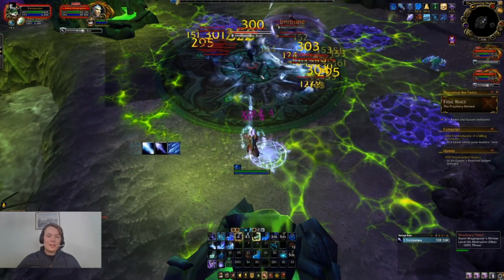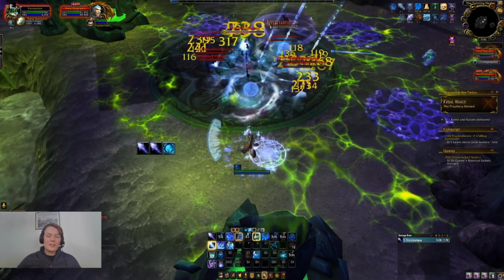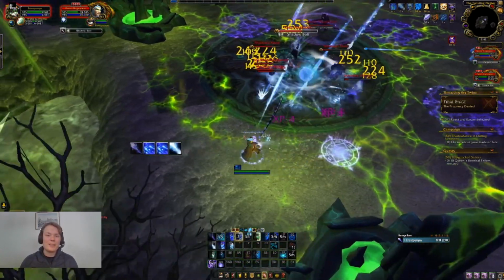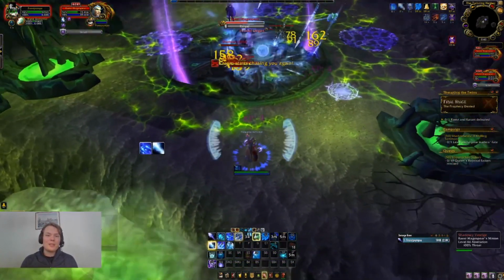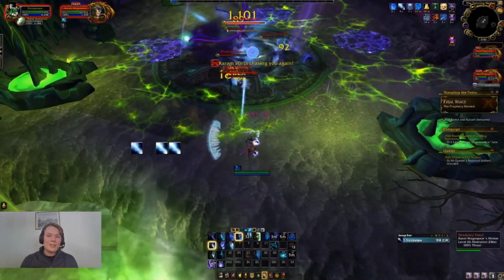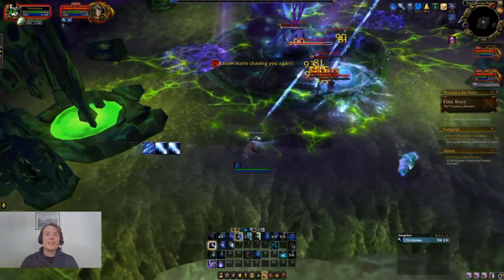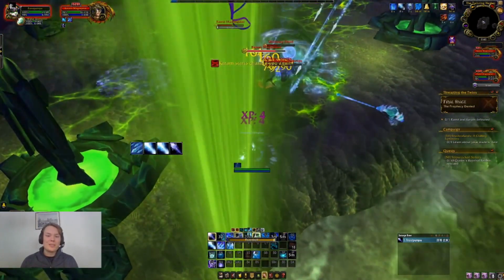I'm casting Rune of Power here again. Try and use that as much as possible. I feel like I don't get that much use out of it, but it is what it is. Managed to get him quite low there, 58%. I felt like that was quite good.